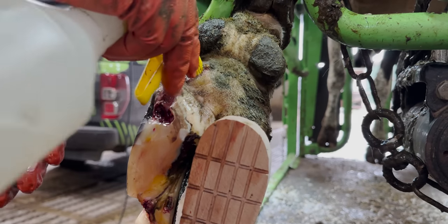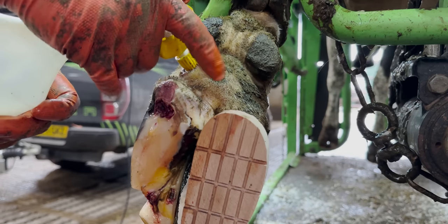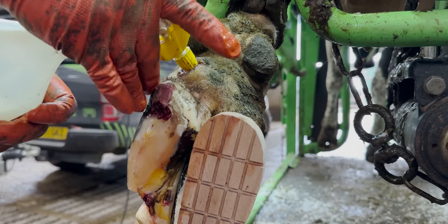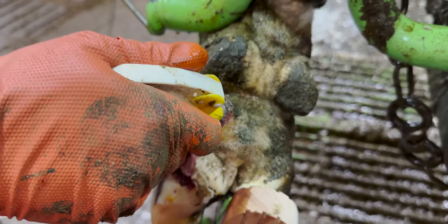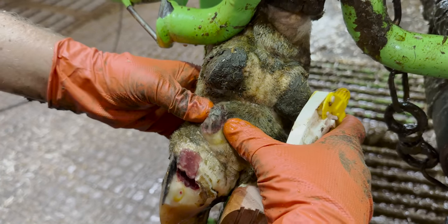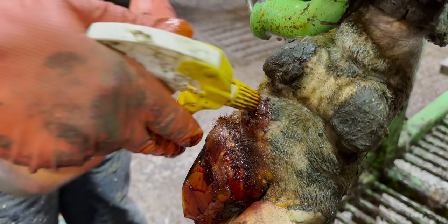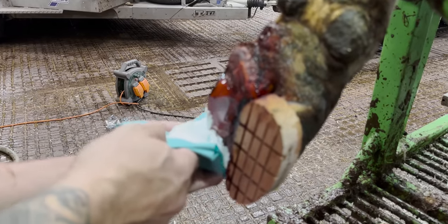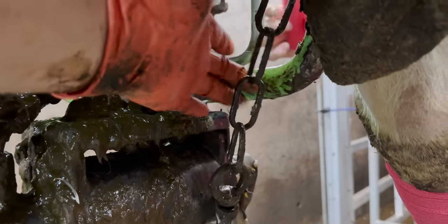And trying to get it to also heal. I clean the inside of it out using chlorhexidine. As a hoof trimmer this is the best I can do — I can make it as sterile as possible, then treat it with iodine to hopefully kill all of the bacteria present and allow fresh clean hoof horn and tissue to form.